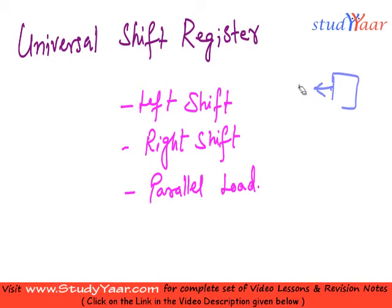What we want is at least three inputs and a common output, so we are looking at a 4-to-1 mux. It will have inputs 0, 1, 2, 3 and two select pins with one output. Input 1 can do a left shift, input 2 can do a right shift, and input 3 can do a parallel load. We are going to reserve input 0 to create the refreshing circuitry so that the value stored in the flip-flop is retained.